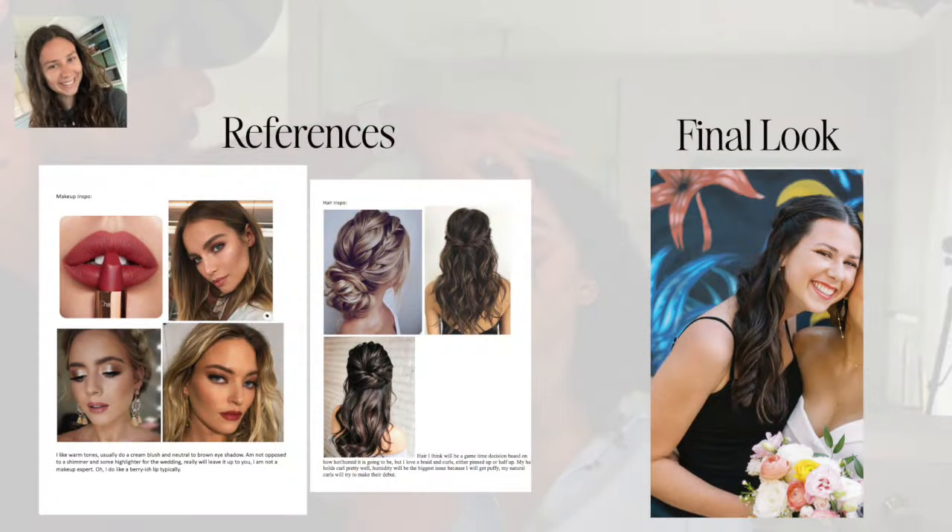One of the things I'm doing right now is building in a natural-feeling contour. When you use a solid foundation all over the face, it removes a little bit of the face's natural dimension. I prefer to use a deeper foundation in the natural grooves where the face is naturally going to bend and shape itself — it still feels like skin.